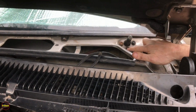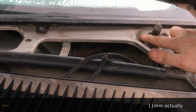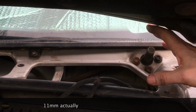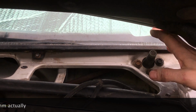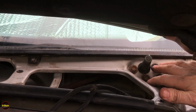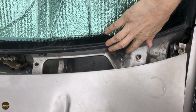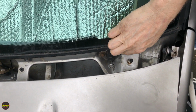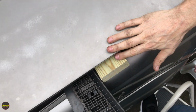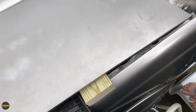The other thing that we're going to need to do is we're going to need a 10mm socket because we're going to need to be able to remove these 3 retaining bolts on both sides, on the driver's side here and similarly on the passenger side. So get yourself a 10mm socket and have it handy. All right, guys, actually this turns out to be an 11mm, surprisingly enough. You can see here we've got our little block of wood holding our hood secure. We got one on both sides.